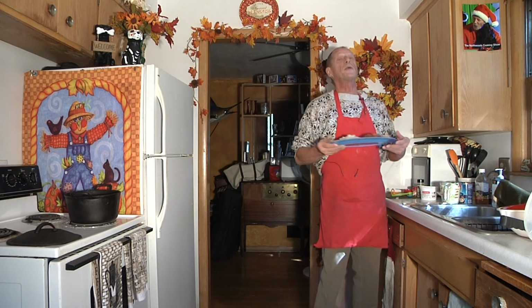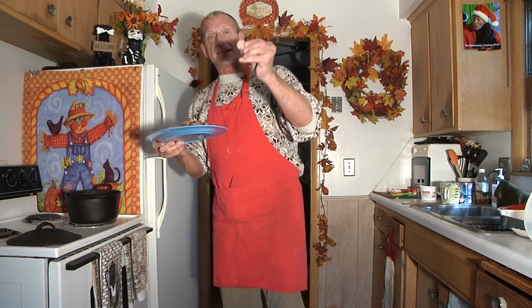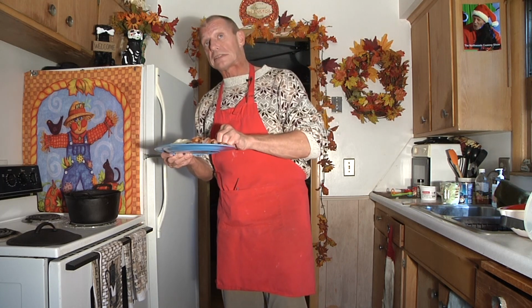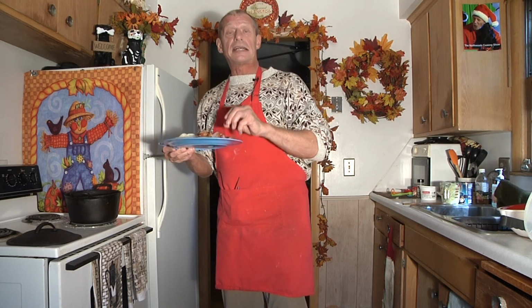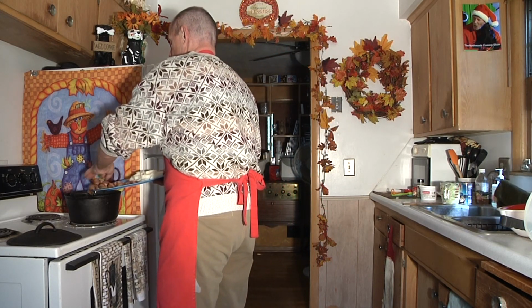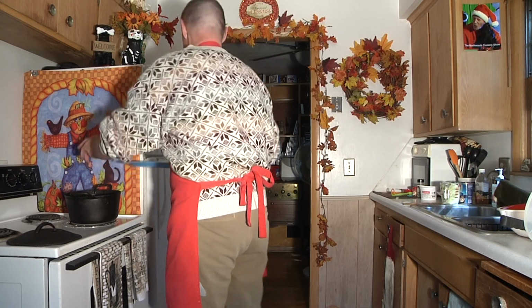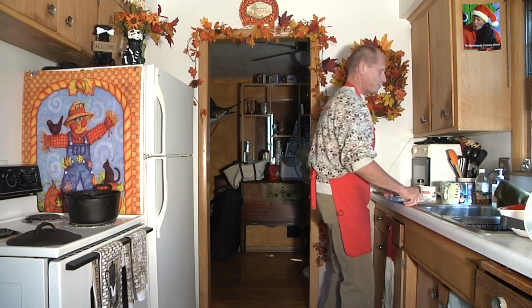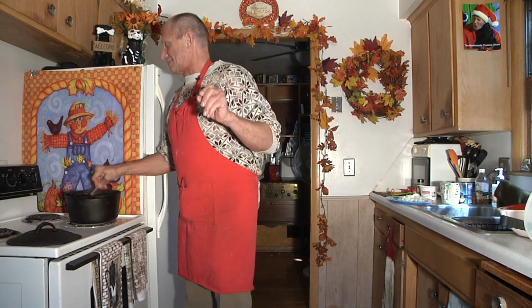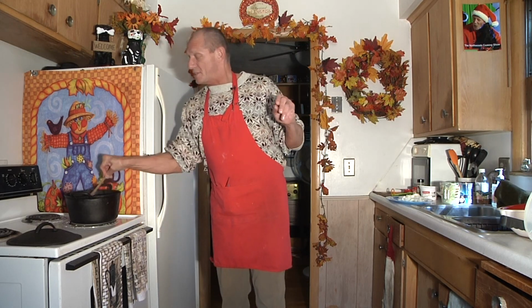Anyway, what we're having is I got a half pound of Polish kielbasa, or you can use bratwurst, Polish sausages, any type of sausage meat is great. And we'll just put this in here. We're going to brown off the meat first. This should only take a couple minutes. And while that's browning, I'll show you the rest of the ingredients.